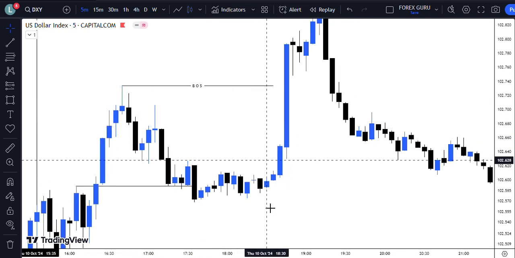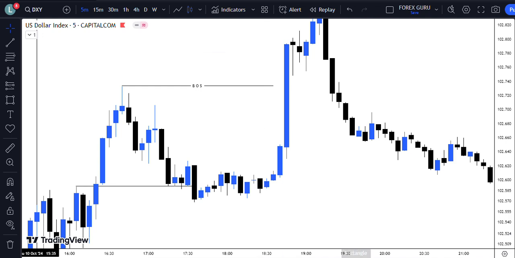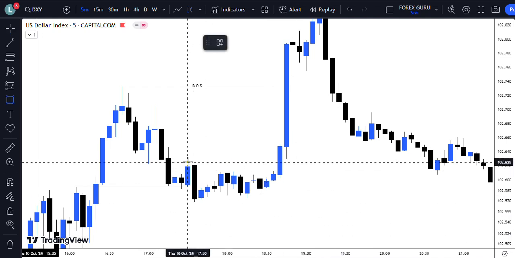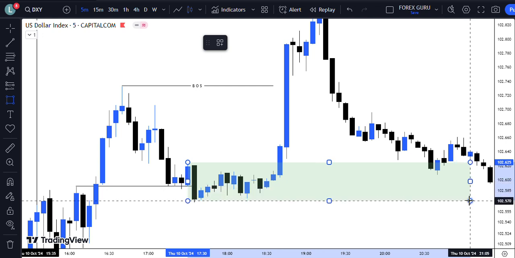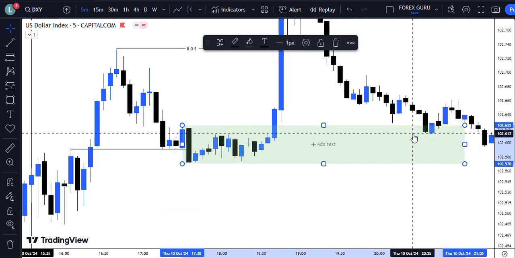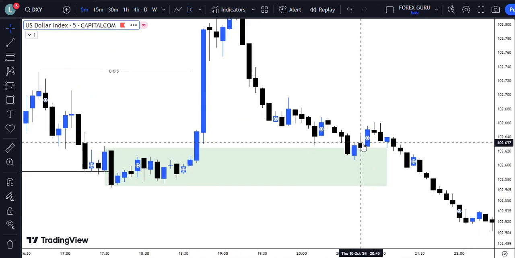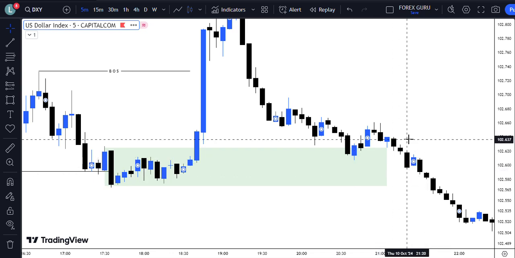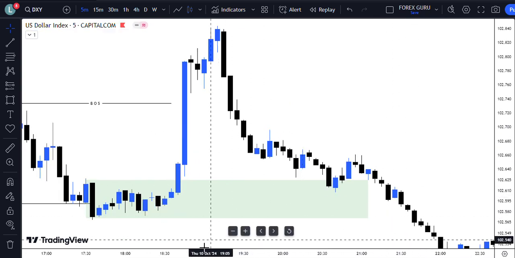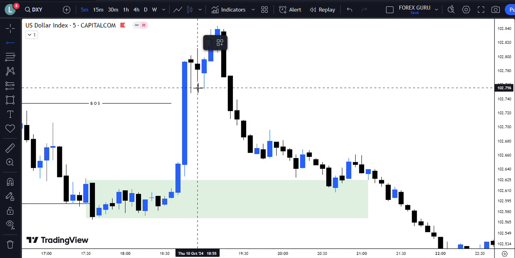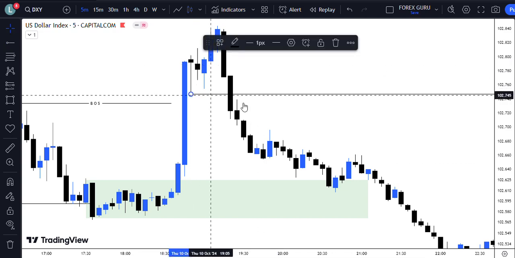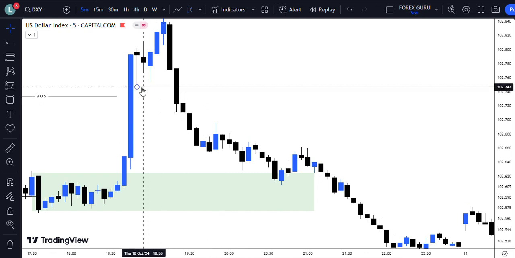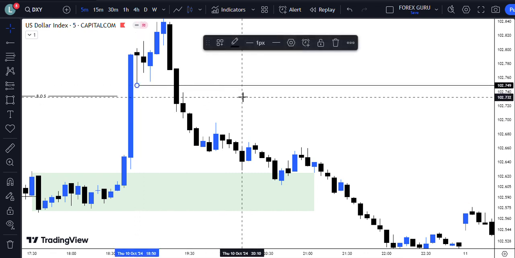And here the demand zone that was formed. I'm gonna be marking this as a demand zone that has been formed. You can see that the price here was able to give a rejection, but unfortunately the price was able to break below here. So here I'm going to be marking the zone, this order flow, because maybe the price might return to the zone, I don't know.